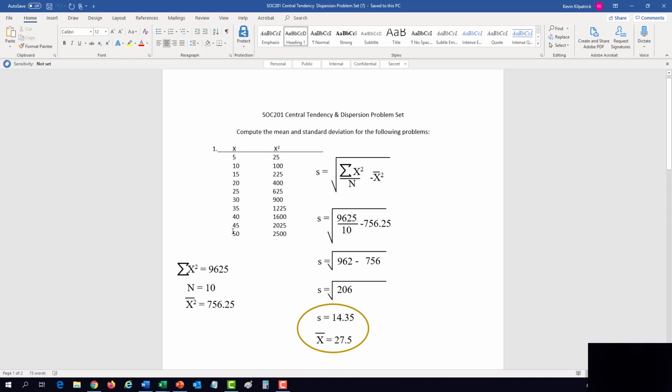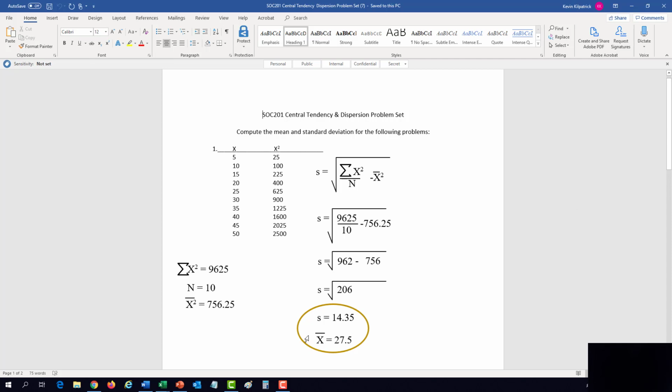Okay, so this original column of numbers with the column header X is what you will see when you have a standard deviation problem. Remember what I said in the lesson. When you see a standard deviation problem, immediately just write out the formula. The small s stands for standard deviation. Remember the sigma, you add everything in front of it, and this is the squared values. So this is the sum of the squared values divided by n minus the mean squared. After you write the formula, just break out the individual components, and then you can solve for them individually.